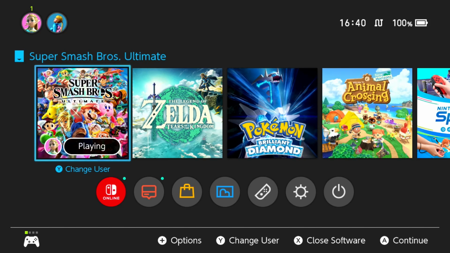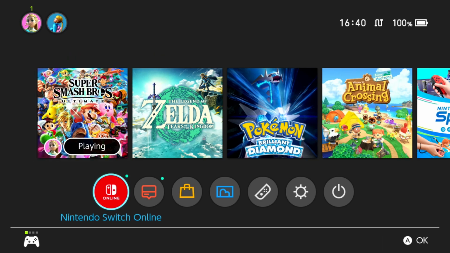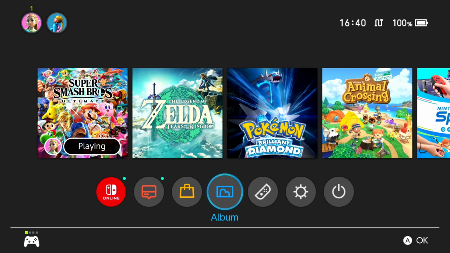Forgot to add another part to this, is that if you are taking your pictures with your Switch, that is with the capture button or the camera tool in-game, you need to import those to your PC. So in order to do that, you need to go to your Switch home menu rather, and go to your album. And if your Switch is modded, you need to hold R while doing this, because otherwise you will pop up your atmosphere menu or whatever it's called.